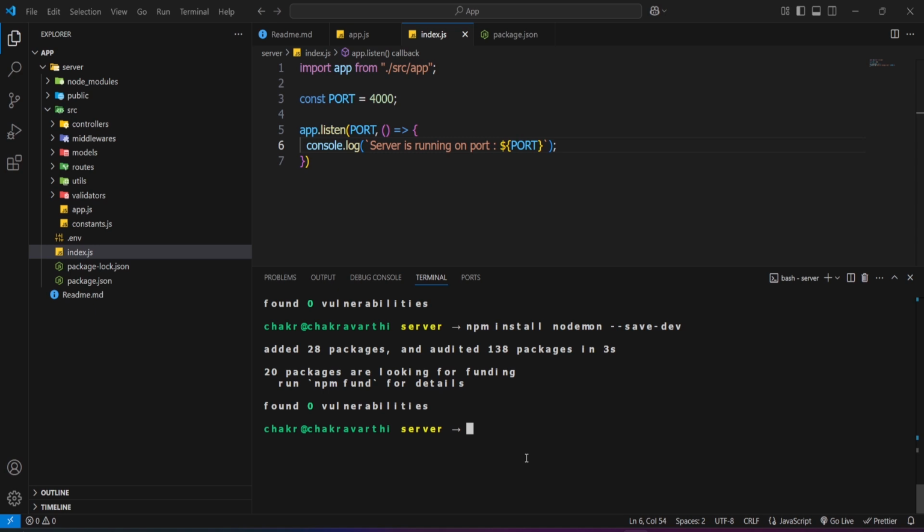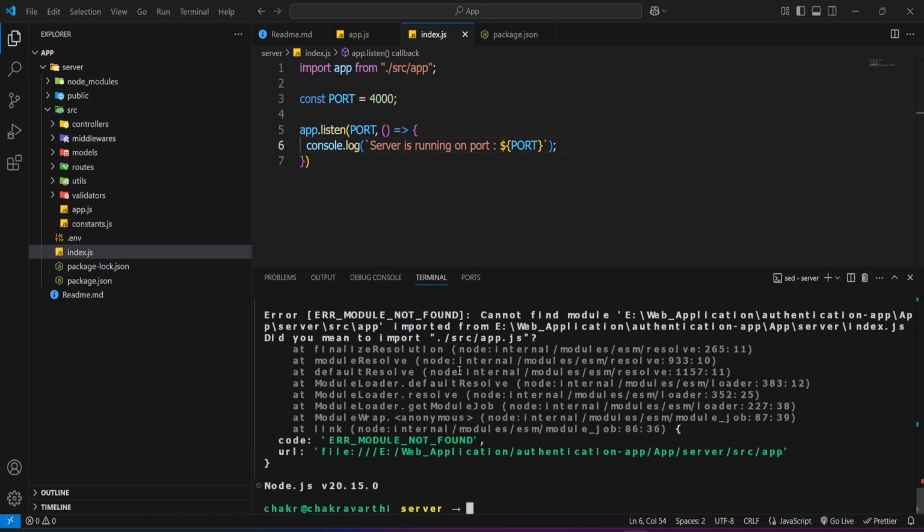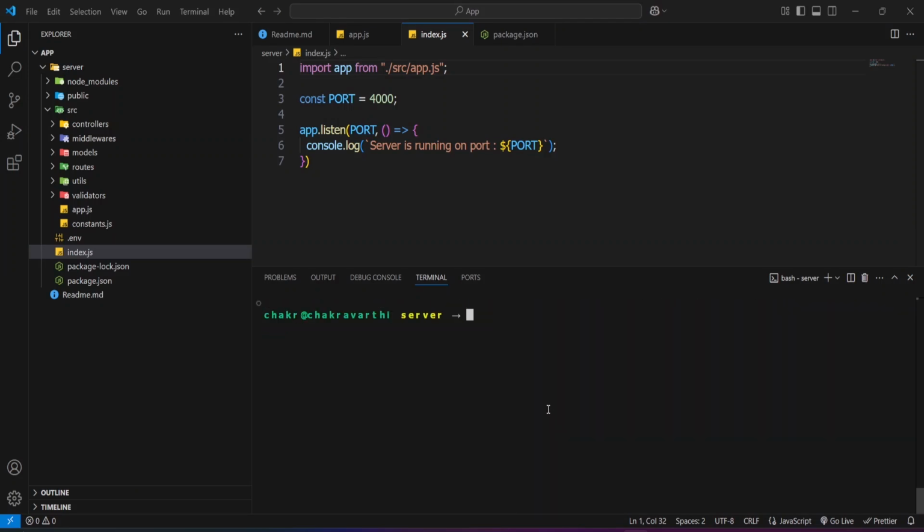If you want to run the application, we are going to use node index.js. You have to mention .js. Now clear the screen.